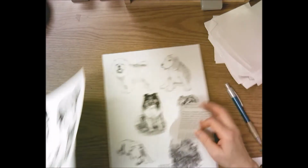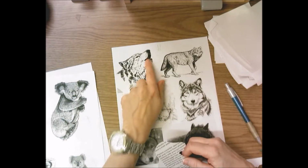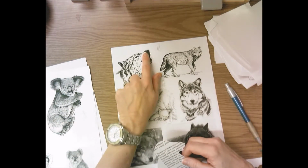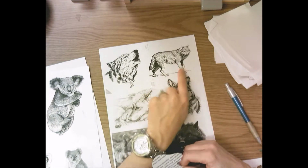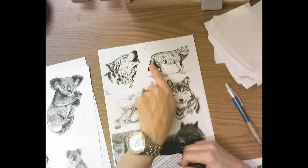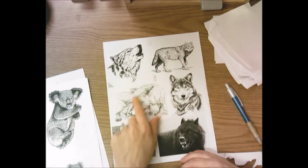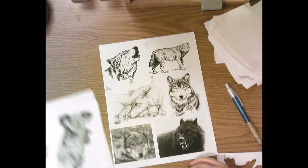So you've got to draw your animal with some detail so that you can see it. This one would be good because the mouth is open and the shape of it would clearly show that it's a wolf. This one would be pretty okay too because you see your 4 legs. It's more of a profile, the side view. This one with the head turned inside the body and in front of the body, that's not a good one.